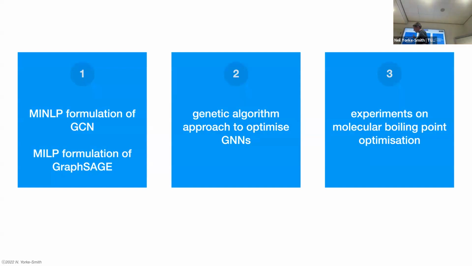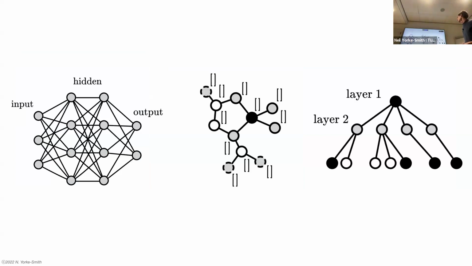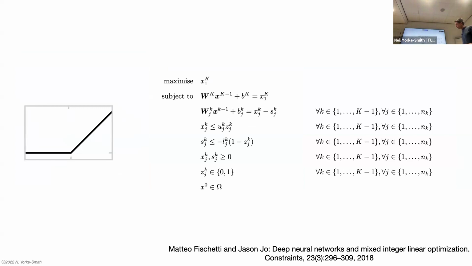Right. And first, we're going to do this thing called mixed integer linear programming. Actually, we have to be non-linear because it gets too complicated. Okay, so I'll talk a bit about this, and then we're looking at solving and some of the results. All right, let's get it started. So I assume everyone knows what a neural network is. Is that safe? Okay. This is a neural network. Okay, fine. We have layers, and you can have graph-like neural networks. I assume everyone knows what a graph neural network is. Okay, fine. We're going to look at two flavors of graph neural networks, as I'll explain in a minute.